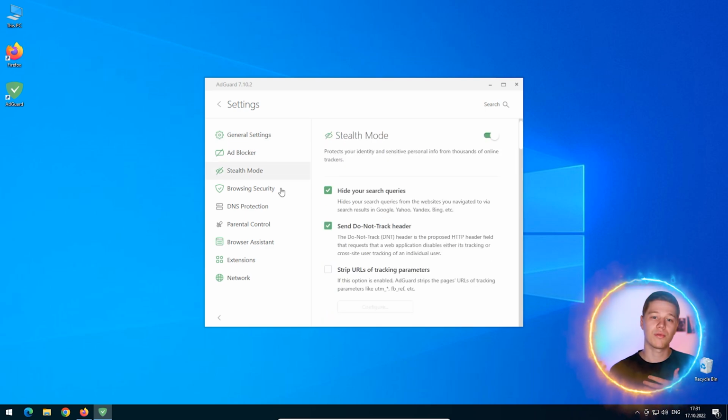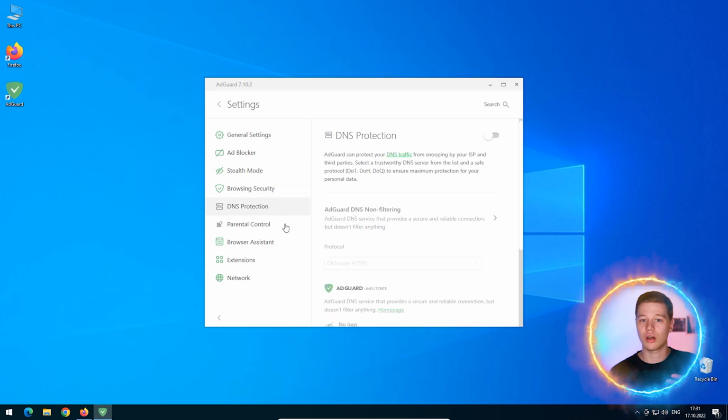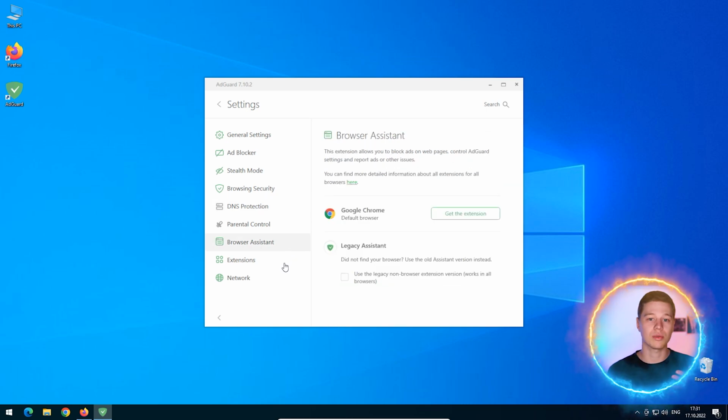As in the browser version, Adblock software also may have additional features. For example, there are filtering level settings, whitelist, parental control module, proxy server, and others. Please note that all features are available now due to the fact that AdGuard provides a free trial period to all new users. More details about pricing you can find on its official website. The link to the official website is in the description under the video.